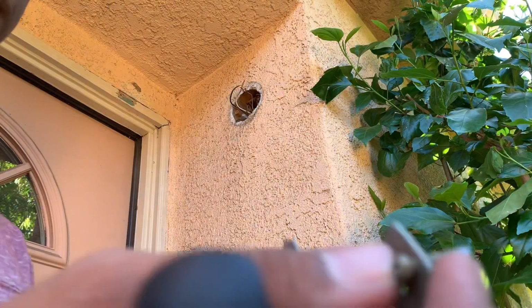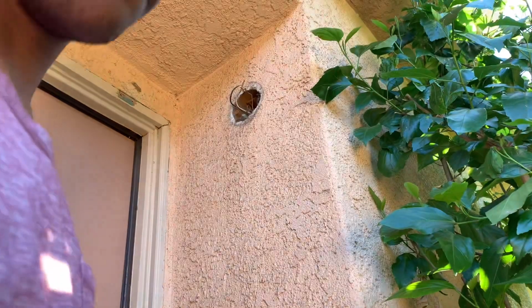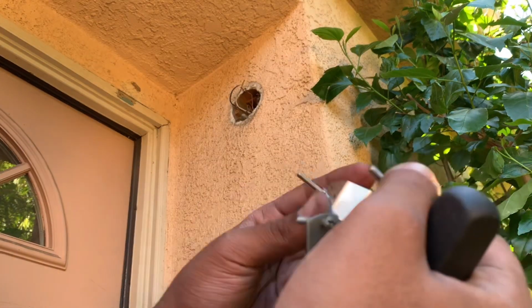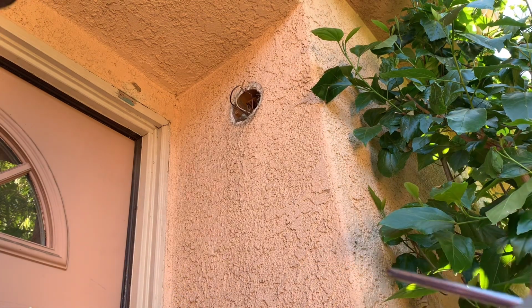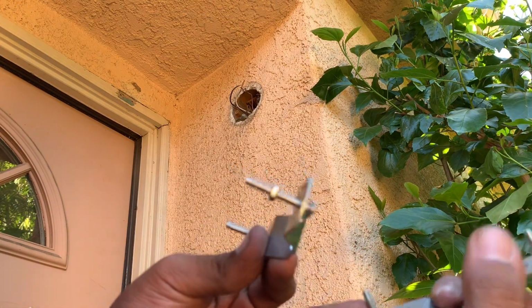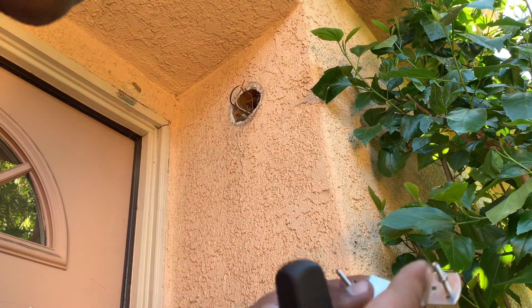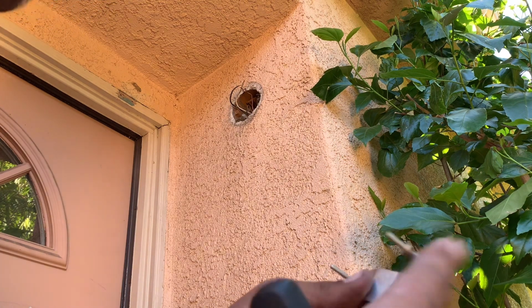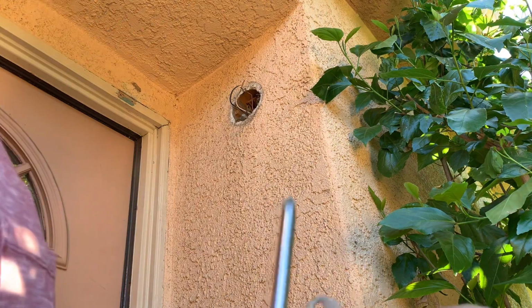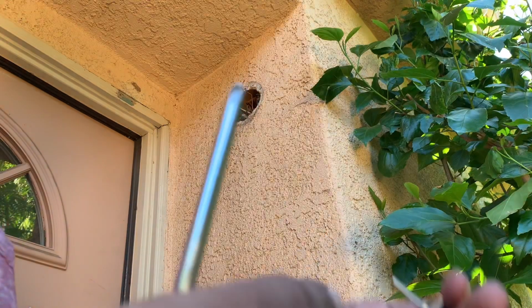So remove these new screws and reuse the old screws and put them in here, and then it's going to fit. That's one way, if you're having trouble. You can't reuse the old bracket because it will not fit. The housing on the new mounting bracket is bigger, while the old one is smaller. So just take those bolts off the old bracket and put them into the new bracket.